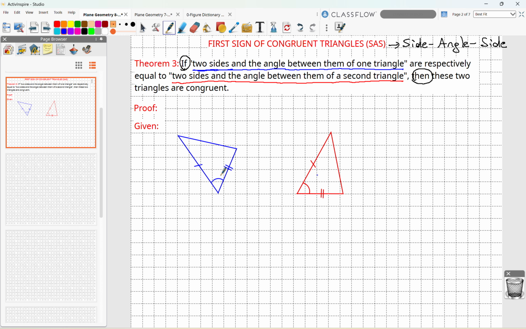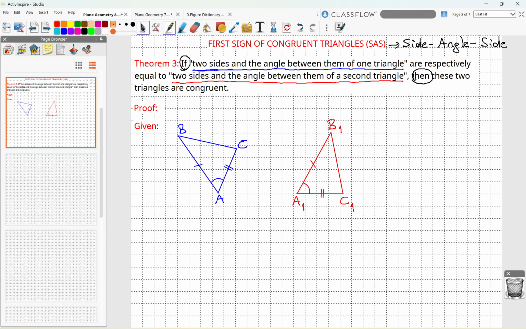I quickly drew two triangles here. I made them ready not to lose time. You see that we have two triangles. Let's quickly label the vertices of our triangles. Let's say that this is the triangle ABC, and let's say that this second triangle is the triangle A1, B1, C1.